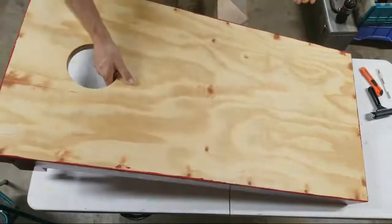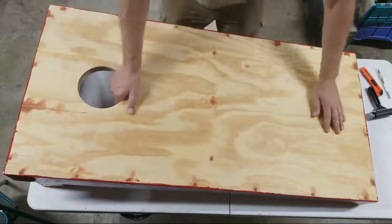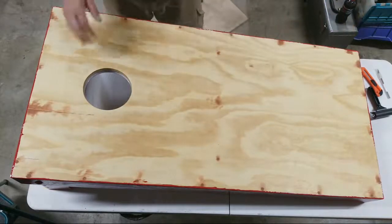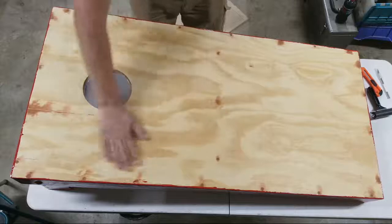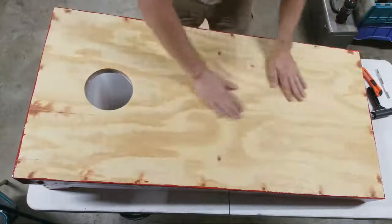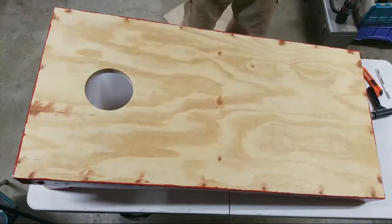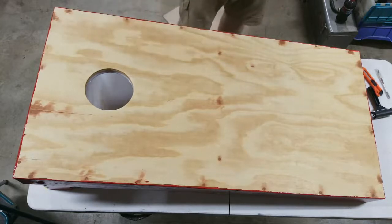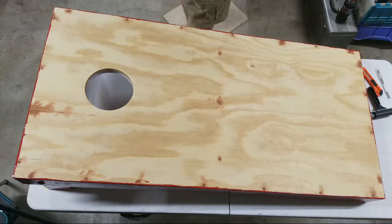The paint is still a little bit tacky. Now, when I urethane these, I did sand the urethane down to smooth out any little imperfections, right? So you should probably do that. It'll help everything adhere better. And now I'm going to go and rinse my hands real quick.